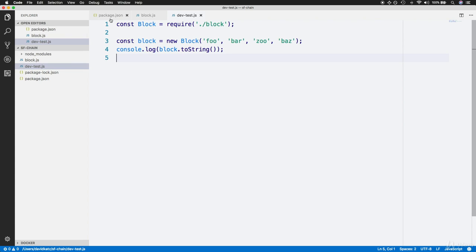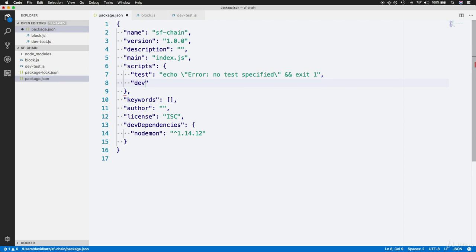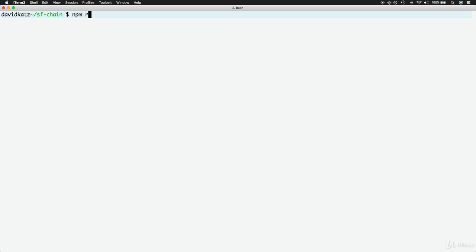Perfect. Finally, let's add a script to our package.json file, which will allow us to immediately run this dev test file. So in package.json, go to the scripts section over here. Right now, there's one default one for test, which actually won't do anything yet, but we will have dev-test. And for this, we'll call the nodemon runner that we installed previously and tell it to run the dev-test script. With that, we can now run the script in our command line with npm run dev-test.